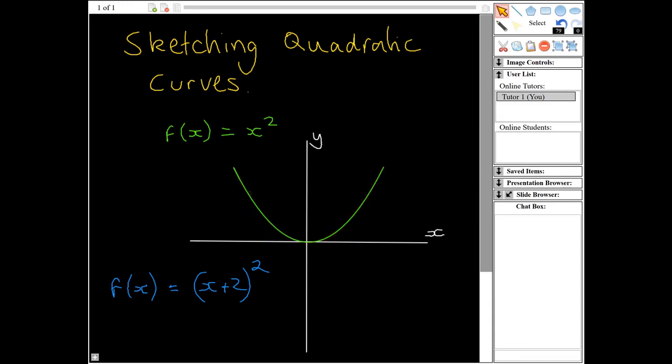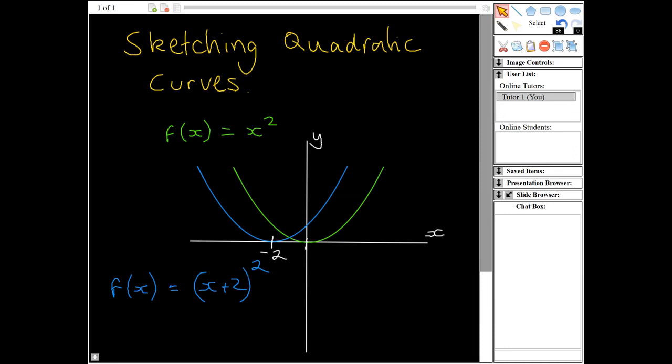So again, I'm just going to copy that. Paste it in, a new one. Let's just move it on top and change the color, make it blue. So then it should just be a translation by moving it over to the left 2 squares like that. Now in this case, the point of intersection here, whereas in this one it would have intersected at 0, this one is going to be at -2. I'll actually just move that slightly downwards and just fix that. There, so it should be like so.